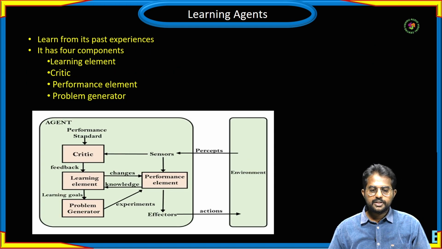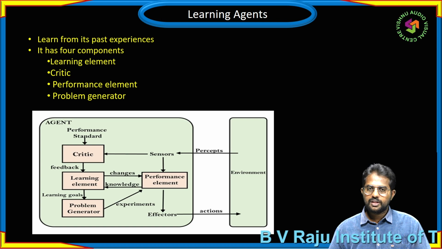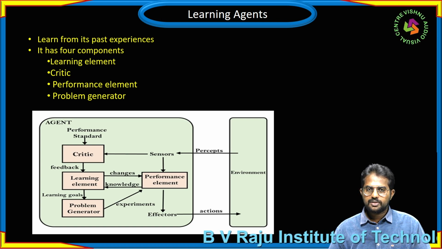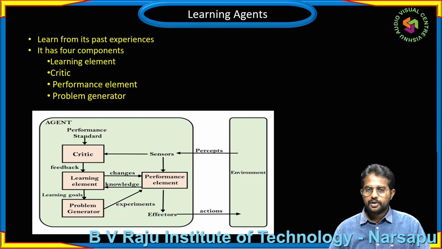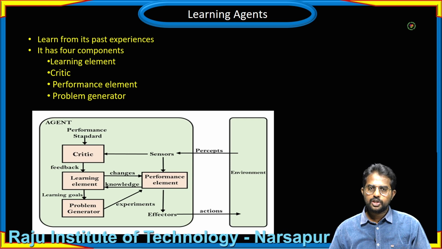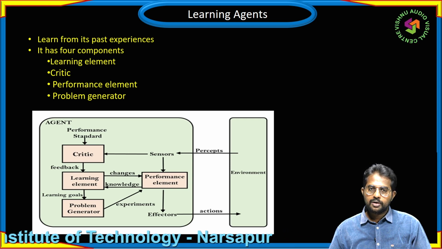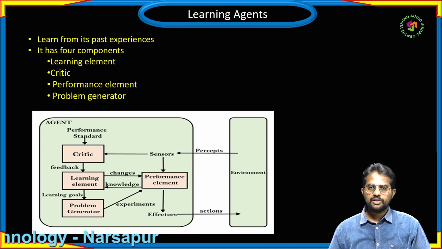The last agent present in artificial intelligence is the learning agent. This is the only agent which will be deployed with minimum knowledge. That is, while deploying, this learning agent will have very minimum intelligence or information. Upon doing some action, it will learn from the experiences and store it in the memory.